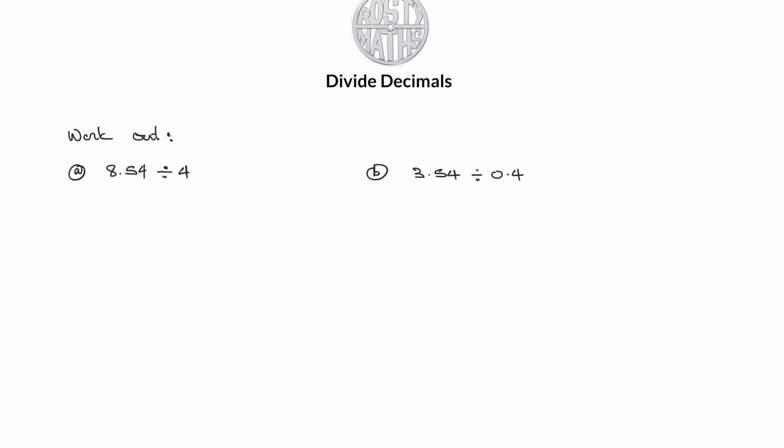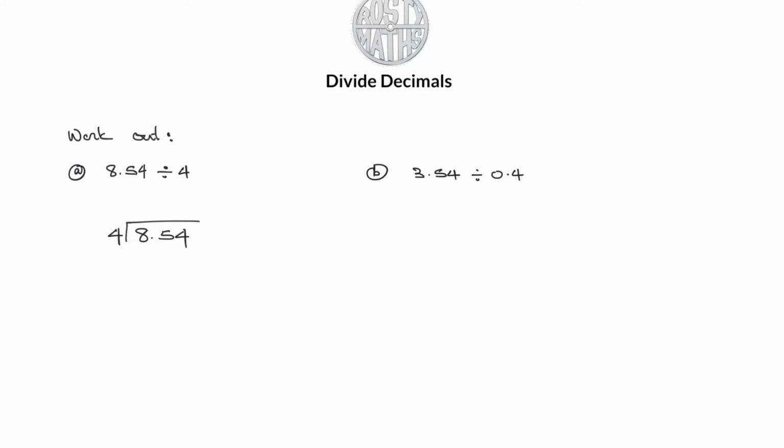Let's divide some decimals. Now I've got two questions that have two different natures that I want you to focus on today with this one. So let's first of all start with what will be easy. This one's an easy one. For this, we're going to use our short division or bus stop method as we know it, because I do love a good bus stop method. And I'm not going to muck around with the decimals. I'm going to keep the decimals there just to make sure that everybody is happy with that. Now, let's go straight into it.